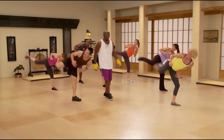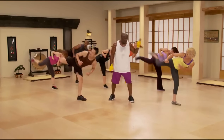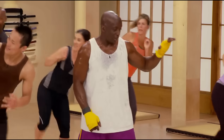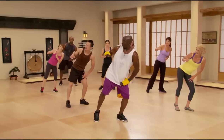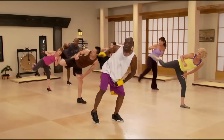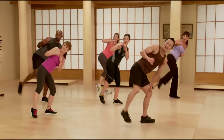One more set. Let's go. That's it. Good energy. Good cardio. Come on. That's it. Good job. Hold. Ready? Hold. Two. Ready? Let's go. Point the toe. Remember, get those hips up. Get that hand in position. That's it. Point the toe.